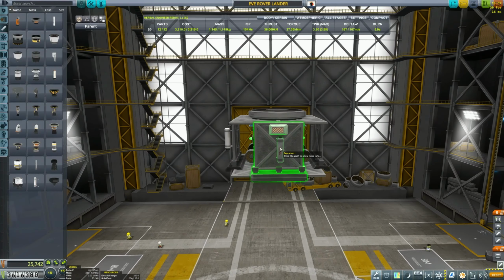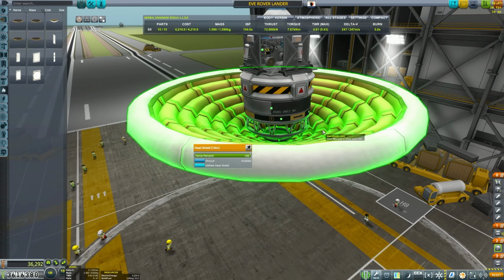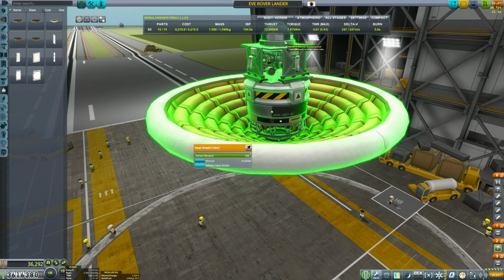And this one will slow us down. It will inflate it here. And that's the reason why I want the reaction wheels with the batteries. It's that if we have no control over this heat shield, and I don't think the reaction wheel inside the remote guidance unit here is powerful enough to spin this big thing here. But this one will slow us very much here, so cool. So let's get another decoupler.